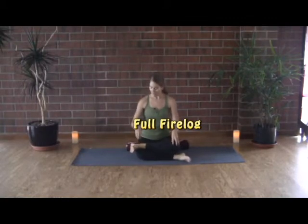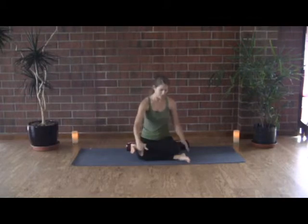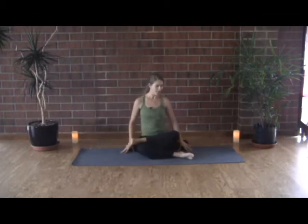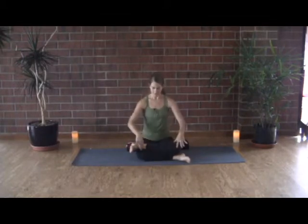bony part of the ankle outside the thigh, and then this right leg bent in and came in underneath of the knee. Oftentimes we'll want to tuck it up underneath the hip like an easy pose, but we want to actually keep it out under the knee as much as possible. Back closer is a little softer on the body, so if we are tight in this, that's an okay position, but eventually we work it out so that our shins are stacking.